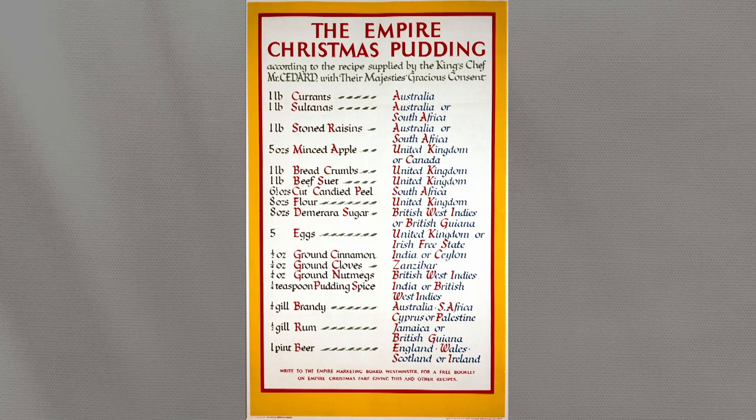But were they being urged to cook really exotic Indian dishes or Jamaican dishes or something else? No, the grandly named Women's Patriotic League focused their attentions mostly on the Empire pudding, and they started the first Empire Shopping Week in 1922. And they managed to persuade Harrods and Selfridges to give over areas of shop floor to marketing the Empire pudding. And the idea was that women could even buy the pudding ready-made in its bowl. So all you would have to do is stir it up, steam it.